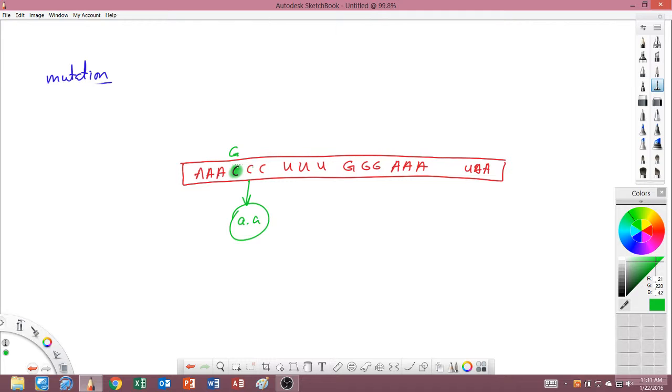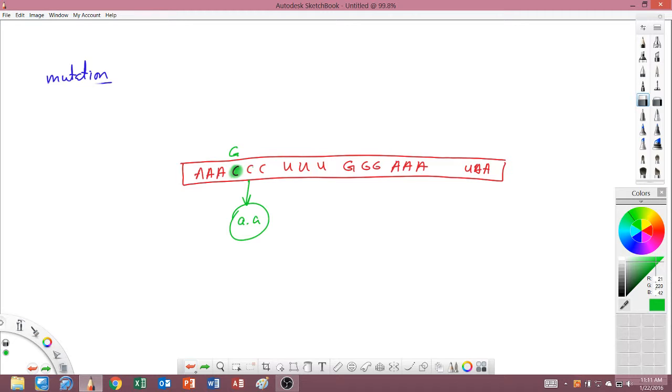So look, mutation can be called substitution if you substitute one nucleotide with another one, correct? And if you remove the entire nucleotide, what would you call it? Deletion. You can just remove the whole thing, deletion. By mistake, let's say you add one extra, what would you call that? Addition or insertion. These are all good words and it makes sense. You can have addition mutation, deletion mutation, or substitution.